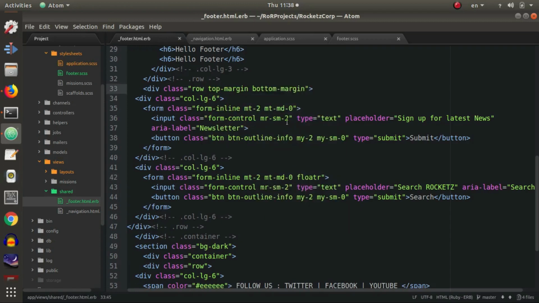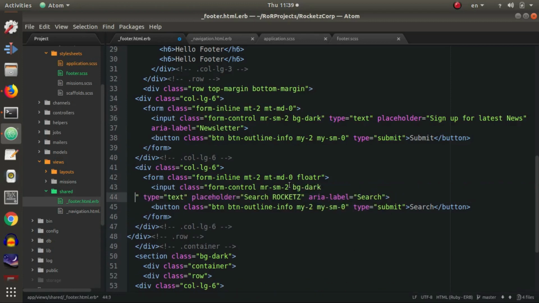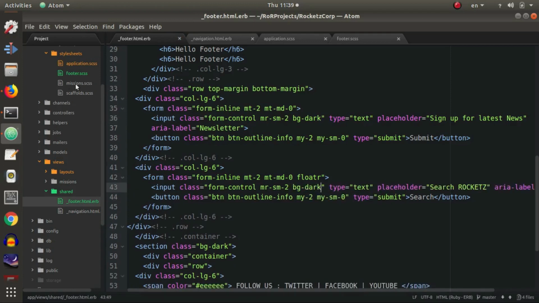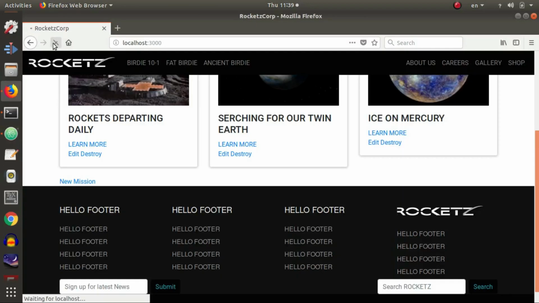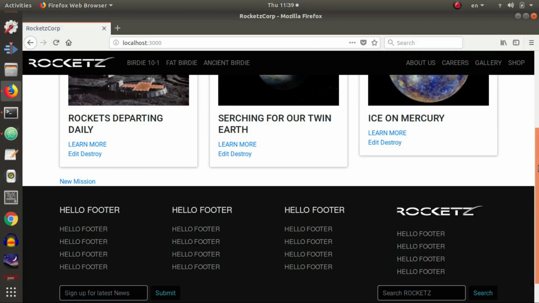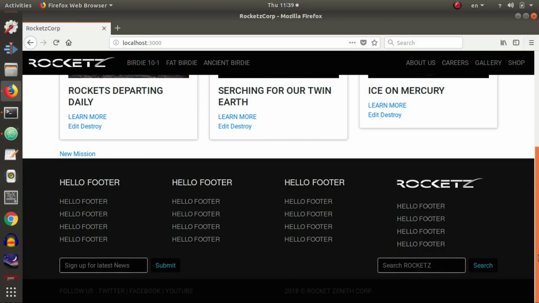And for the input class, add bg-dark for both of these to change the background to dark. Now let's save it, back to the browser and refresh. Okay, there we go. So now we have some space on top and the bottom, and background is dark.